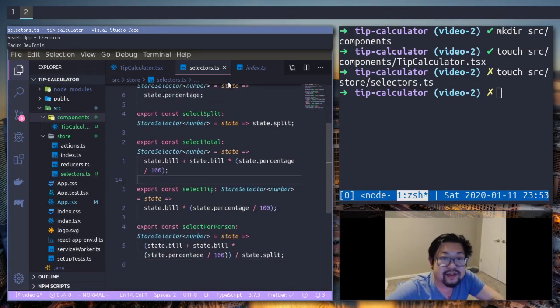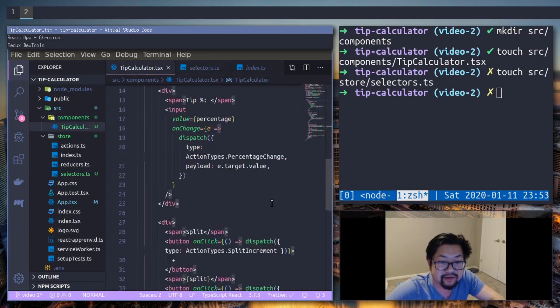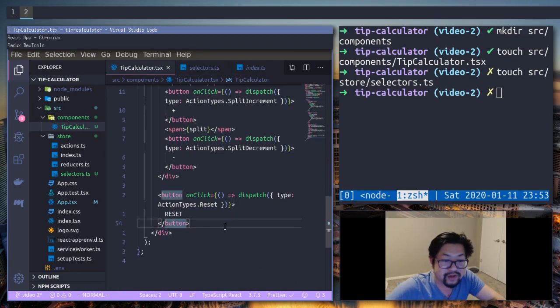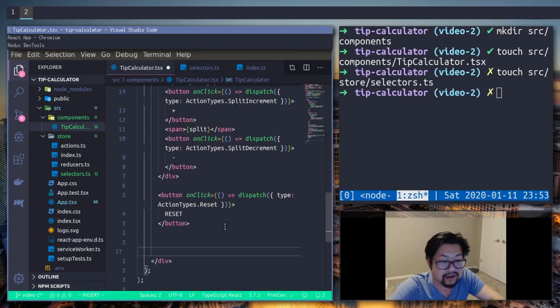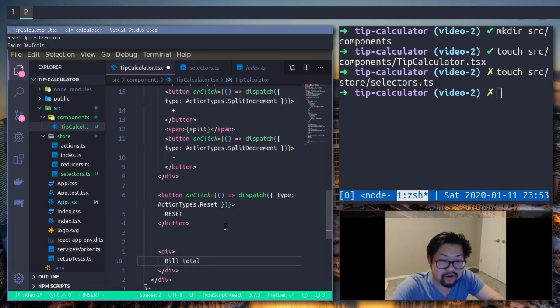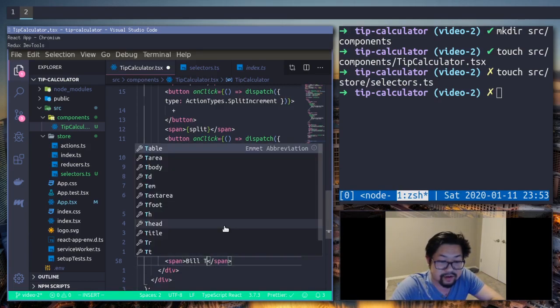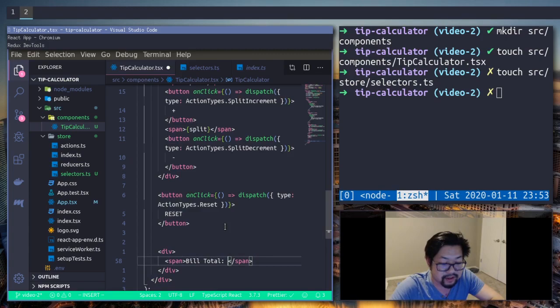And with these selectors, now we can go back to our tip calculator and finish out our little MVP. So after the resets, I'm going to make another div here of the bill total. Oh, it's in a span, right? Okay. Span bill total is going to be what?